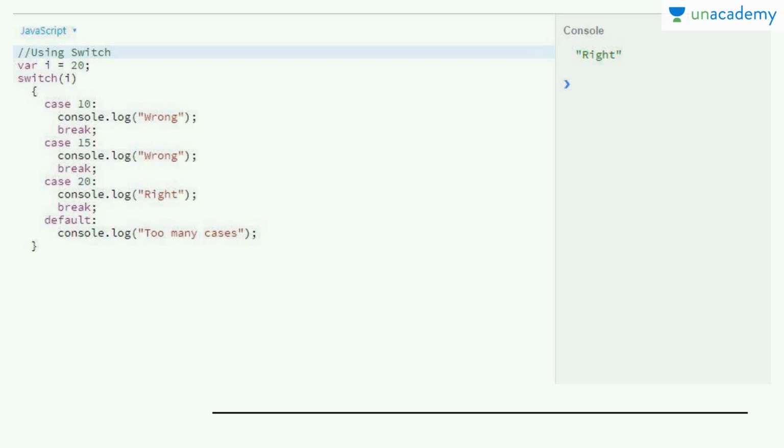But now suppose, like in if statements we have an else block, where if all the if or else if statements fail, then the else block is executed. Similarly in switch statements the default block is executed: if no case matches your value, then the default case will execute, so we will get the output as too many cases in the default.